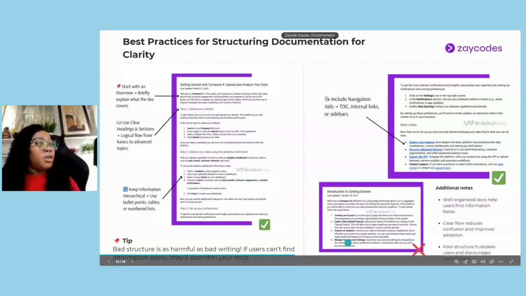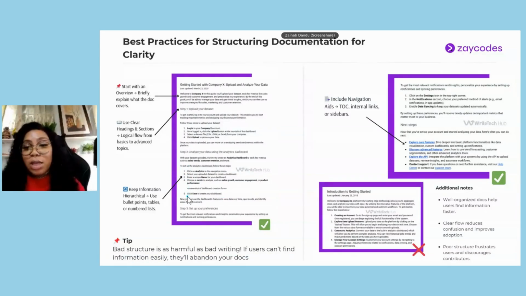Initially in the previous document, we have connect to analytics and all that, but it doesn't really show that you have to do all these steps to connect to analytics. When people see this, they can easily tell, this is what I need to do. Once you do this, I don't think anybody is going to be calling support or reaching out to anybody, seeing this kind of documentation, because they know everything they need to do.